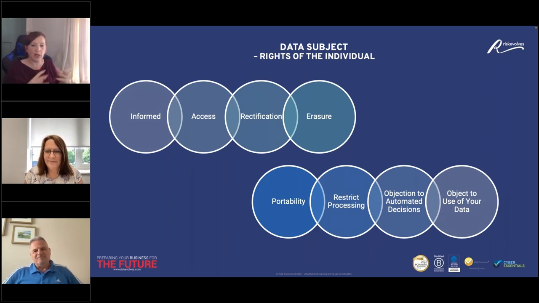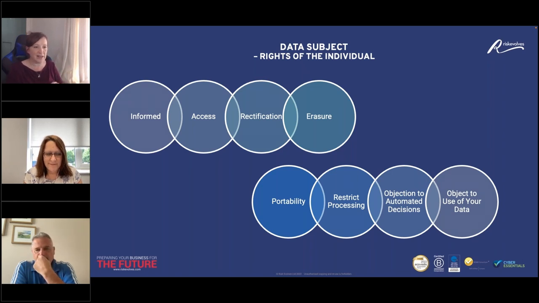Yeah, it's an interesting one, isn't it? Like you say, Andy, there are a lot of industries now that are already doing this as a matter of course. So when you do change doctors, your data goes with you. When you do change energy providers, your data goes with you. So it's already built into a lot of industry processes anyway, but it's still an important one to talk about.